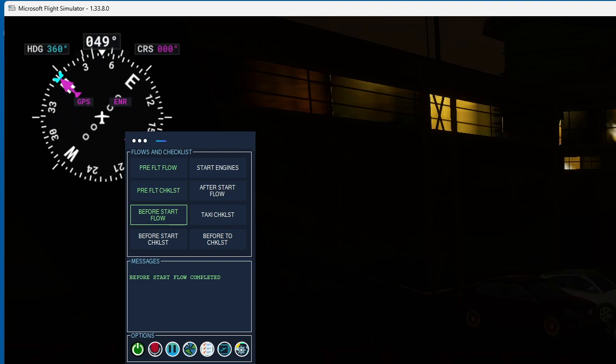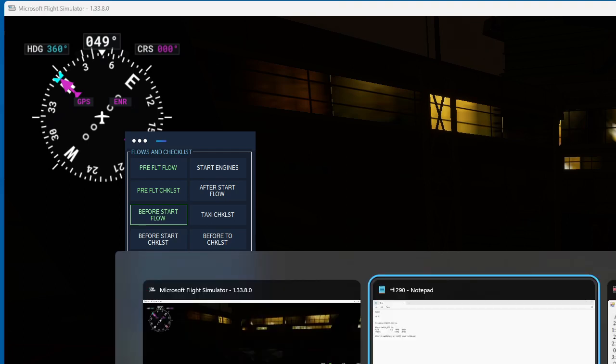So now we can go ahead and do a pushback. So we're on gate Charlie 20, and we're on a heading of 49. So we can push pretty much in any direction. Usually you would try and push in the direction of the runway, which in our case, runway 22 left, was the heading of 224 that we set on the MCP. But we can't really do that because we can only push 90 degrees in either direction. So we can't get smack bang on. Maybe we'll push to the left. That might be best. But anyway, it doesn't matter too much.